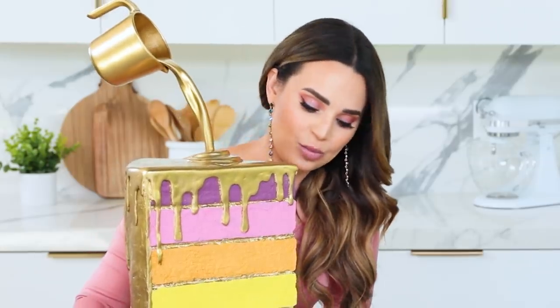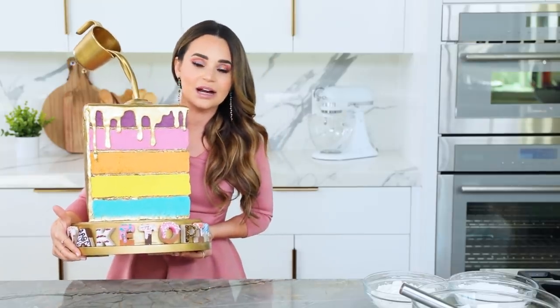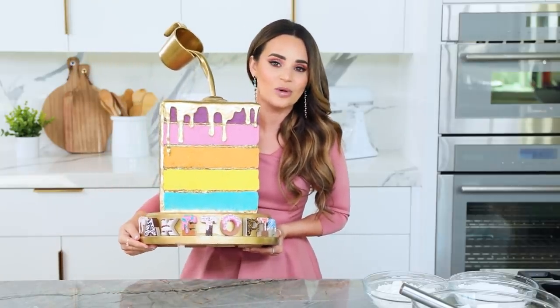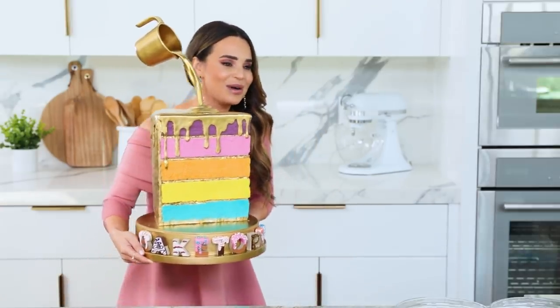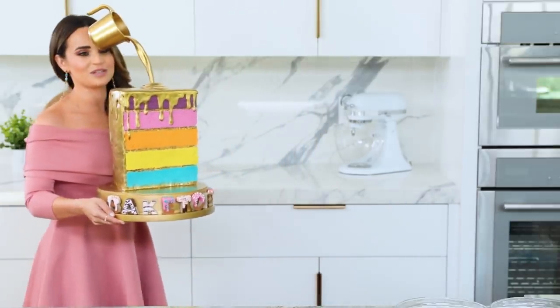Okay, hold on — this thing is so big. I gotta put it back over here and I have to be really careful because this is actually one of the winner's trophies. They were sweet enough to let me borrow it. I'm not faking this; this is not like an extra trophy. So thank you, you know who you are. I'm borrowing this so I could do this episode today.